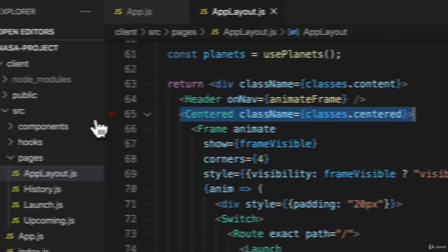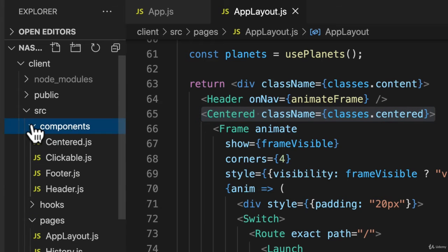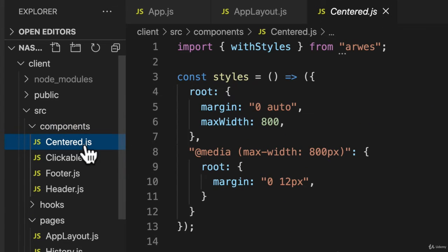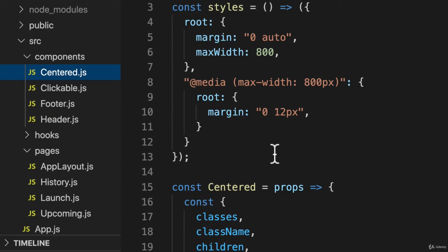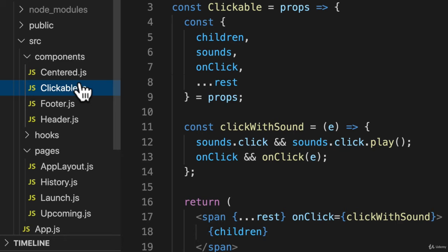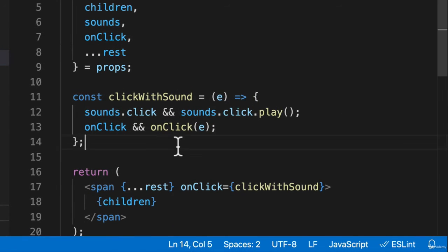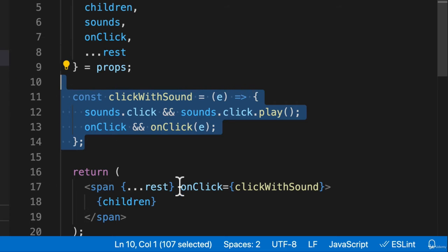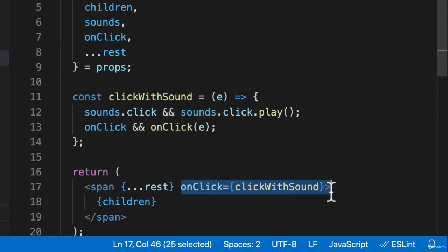These are components that we've defined in our components folder here that just handle working with centered content. And we have one for clickable objects on our page, where we play this click sound when that click happens on click.